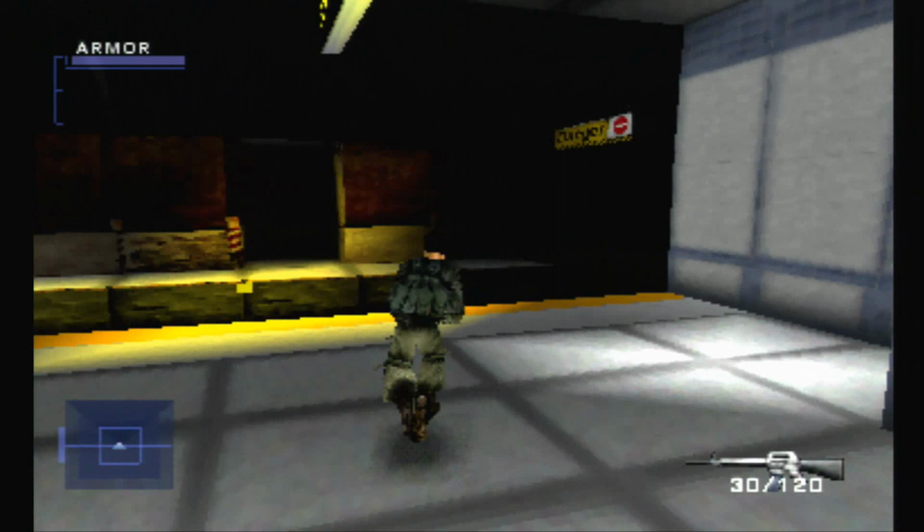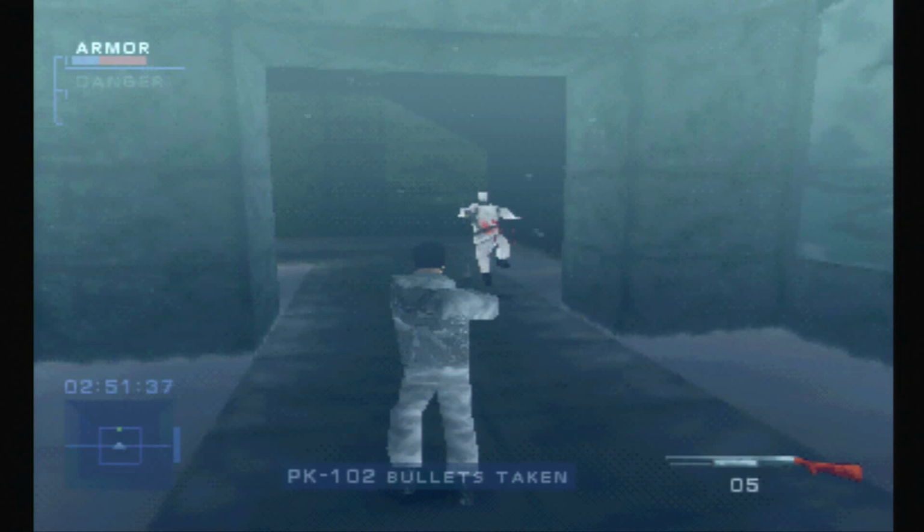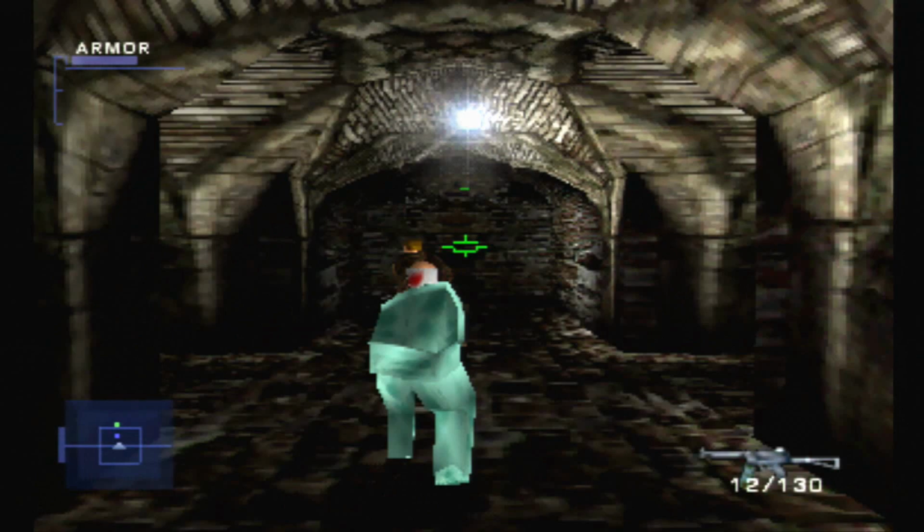The button layout in no way helps the situation. You see, while lumbering around as Logan, you can auto-aim onto enemies within a certain distance and can even shoot them on the run. But this isn't gonna fly in later levels.